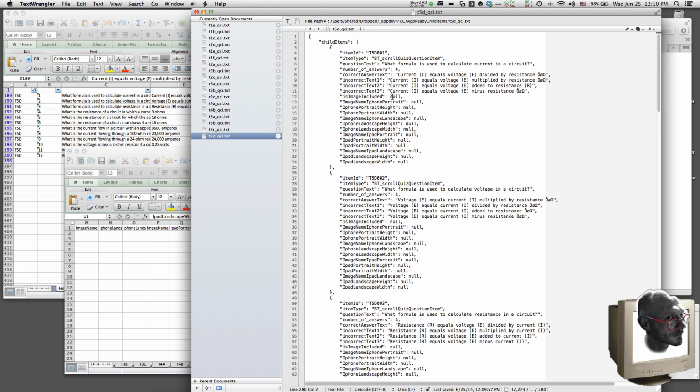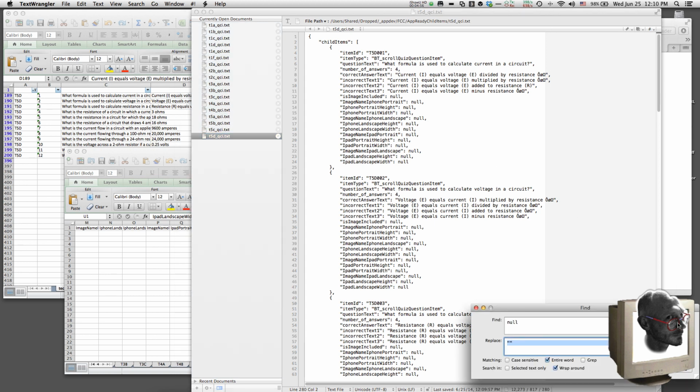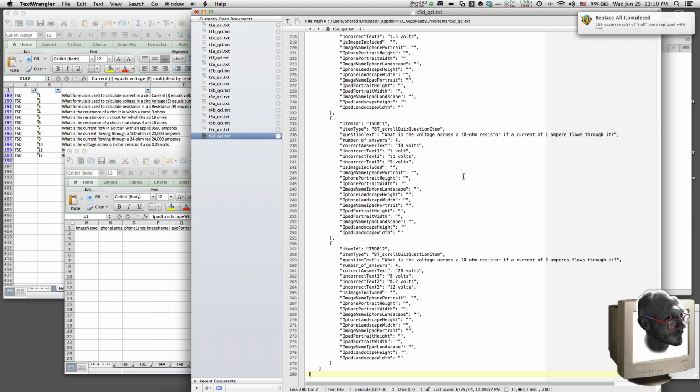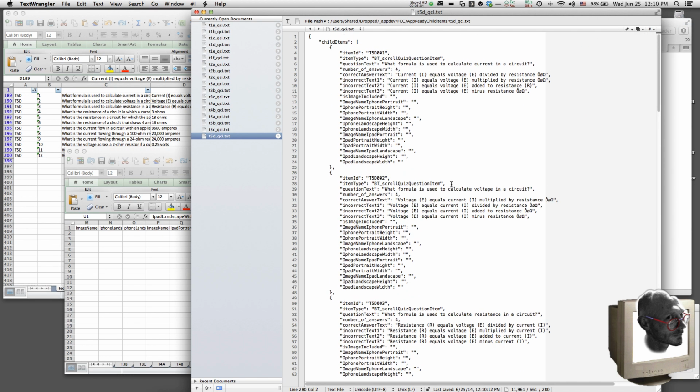Now here's one thing. I thought I fixed it, and I think I did. I just didn't update my own copy, which is kind of silly. So I'm going to replace all these nulls with blanks to make that easy enough. And that's the name of that game. I've got a new set of child items called T5DQCI.text, and whether I include it in the bundle or out on the internet as a data URL, it's ready to go.